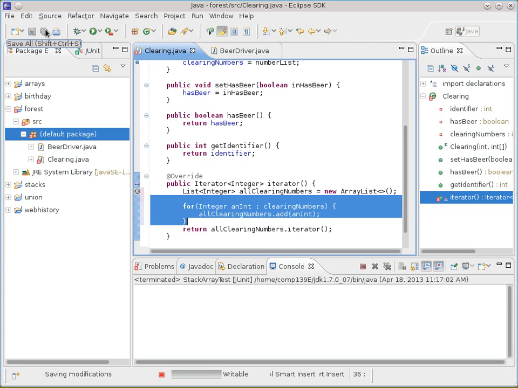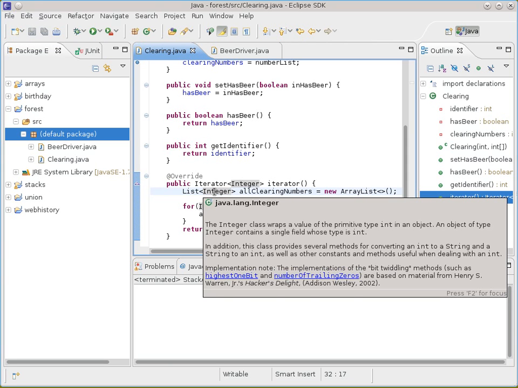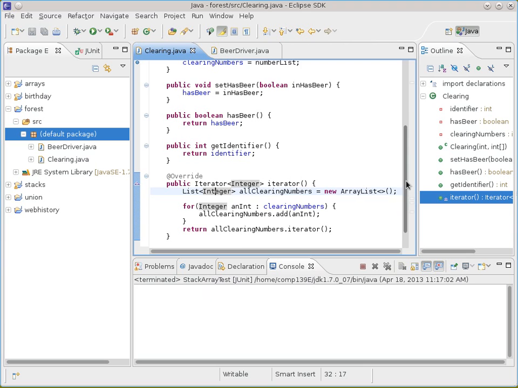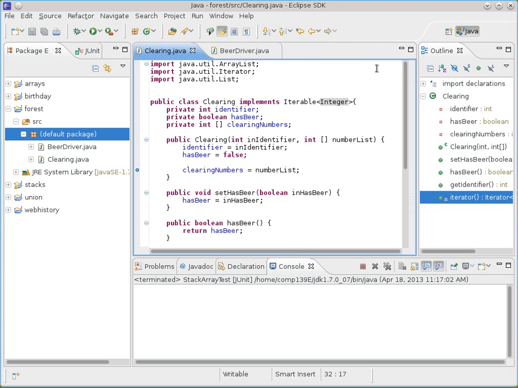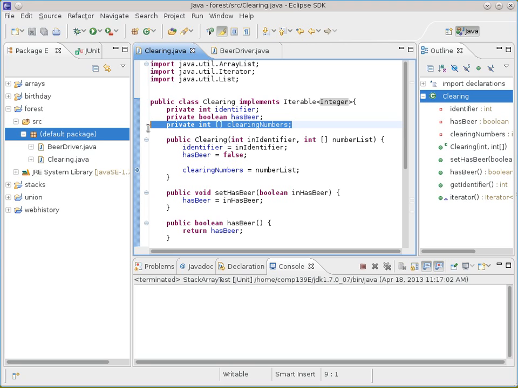So why didn't we just make the list originally as an array list? You can, and we can go back and find a way to do that, and maybe we will tomorrow. Originally we had this as an array list, and we decided it was more convenient to use it directly as the numbers.